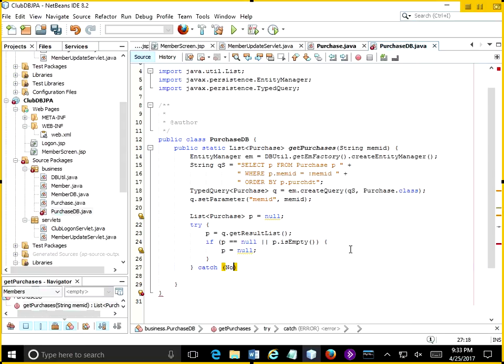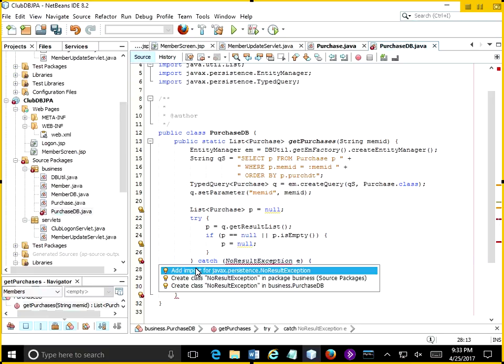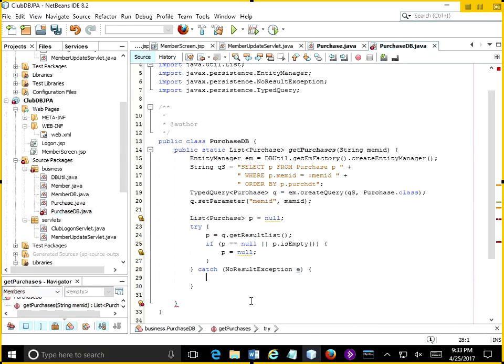And we can catch a no result exception is one possibility on this kind of a query call. So we'll do an import for the persistence no result exception, and that will set P to null as well. We don't have a return message because we're hoping to return a list, so if anything happens, we just have to return it as null.